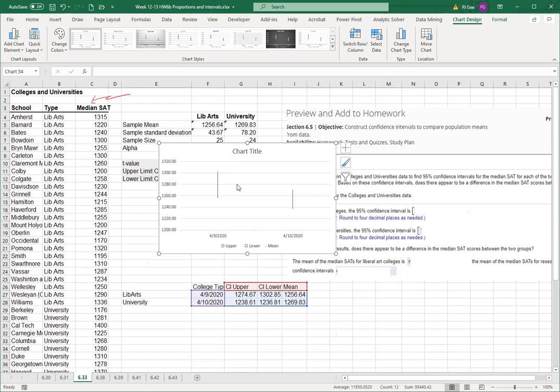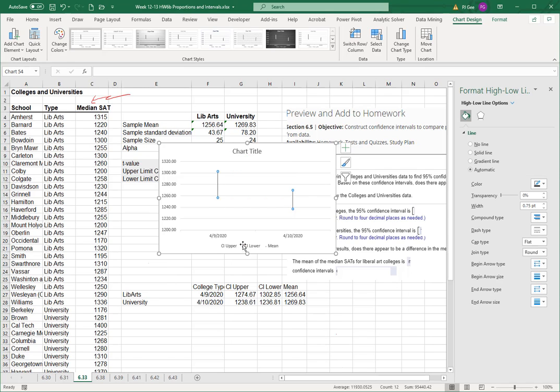So you might have a slightly different version of Excel. They've been sending out a lot of updates. This should have a diamond in the middle. We should be able to edit these things. If I right click on it, I should be able to edit it, but I'm not able to. So there's not much I can really do. It's showing us the extremes, the high and the low, and it should have a dot or a diamond in the middle. It actually should look a little bit better than this.